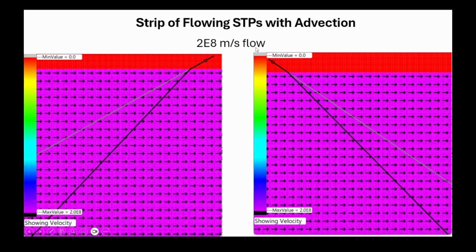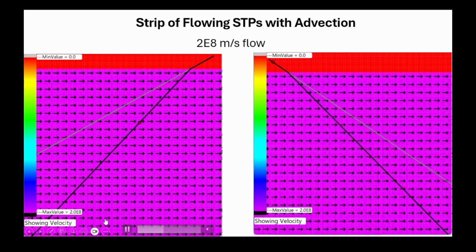Another interesting thing is that we can look at how fast the light seems to be moving, and this is with advection, right? So the light itself is going to be moving at c in that medium, but from a stationary perspective, light's going to be advecting, and so its velocity is not going to be c necessarily. So when we have a steep angle, it's going to look like it's slowing down, as you can see here.